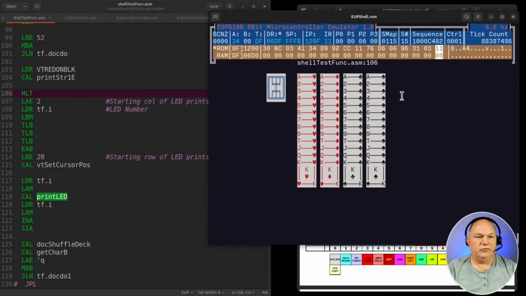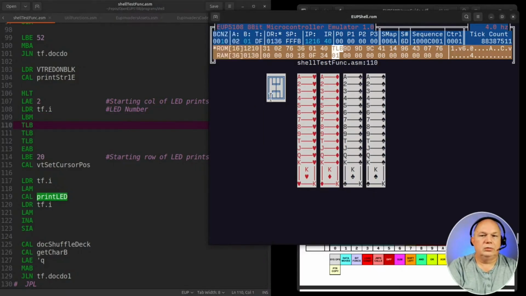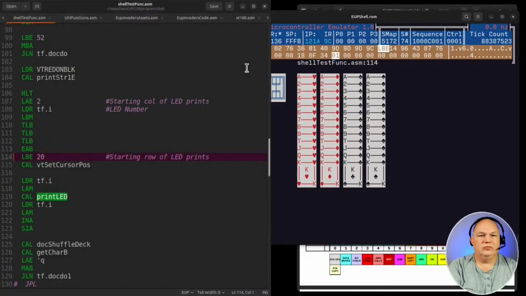Alright. So print it out the deck, right? Now we are going to load constant 2 into A, which is correct. Now we're going to load it to the DR register, the pointer to our I. Right? It's currently 1. Then we're going to load a B from memory. So we're going to load that 1 into B. We're going to shift B left 1, 2, 3 times. We're going to sum those two.